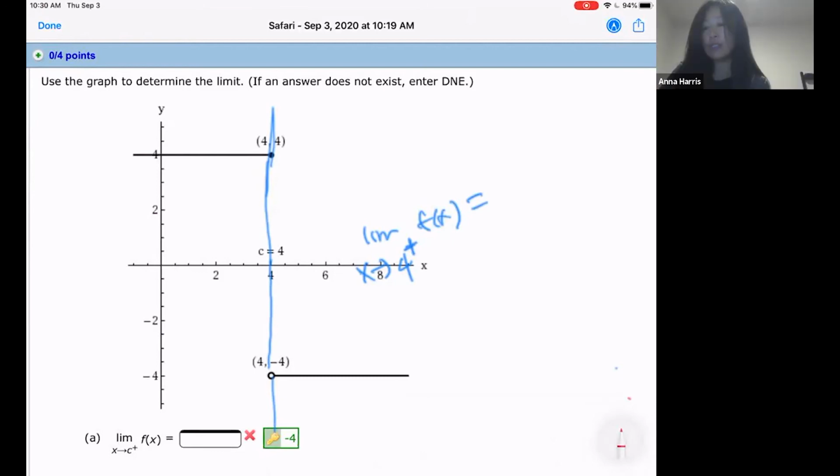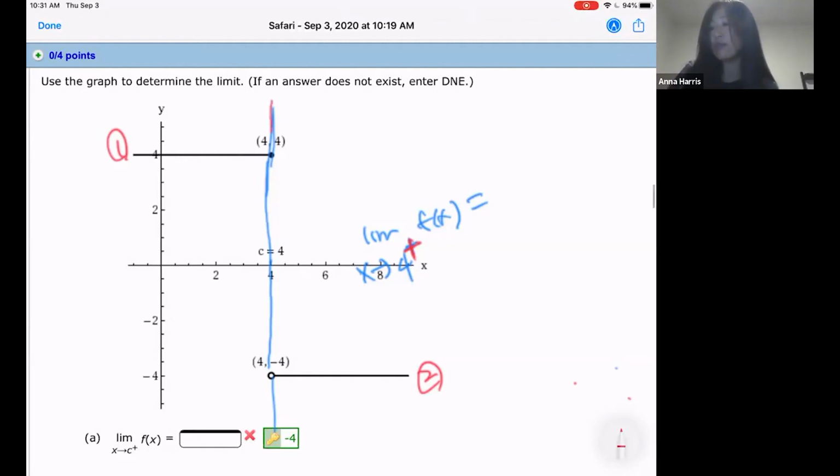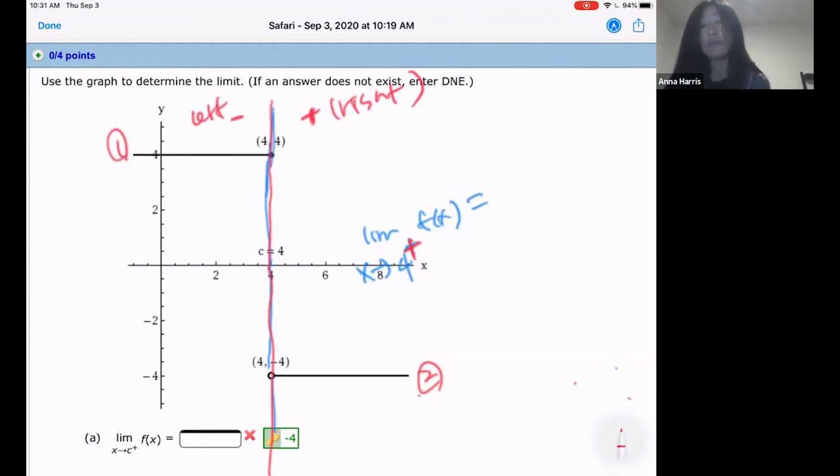Okay, I'm asking you, do I need to look at this one? Do I need to look at this one? Number 1 or number 2 for the right-hand side? Number 1. Okay, number 1 is your left. Look at this line over here, Stephanie. This is my line. Which side is positive? Positive is right. To the right is right, isn't it? So this is right. What is this one? That's your left. So I need to look at this bottom graph for my right.